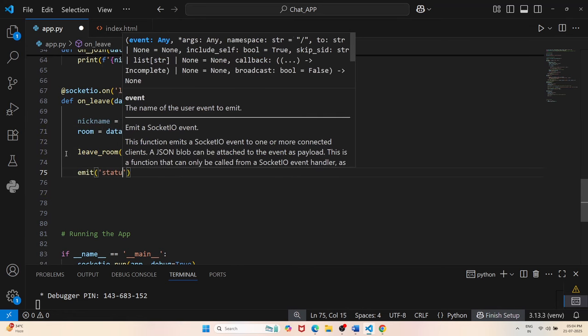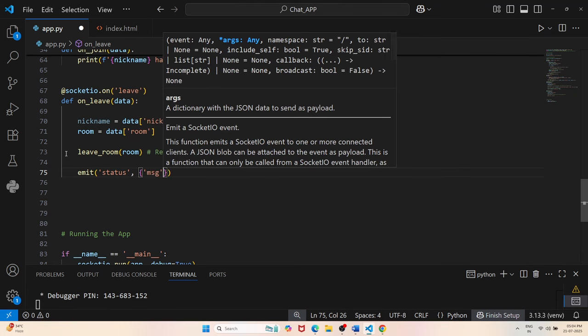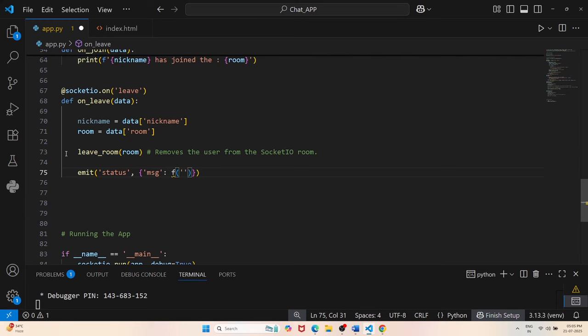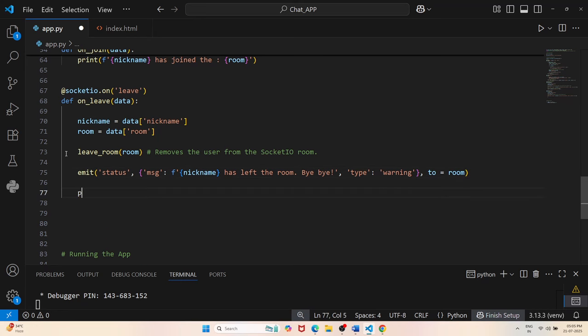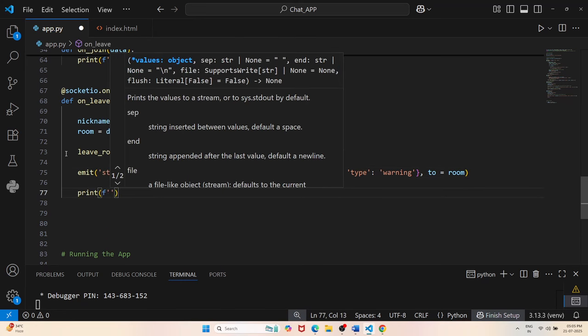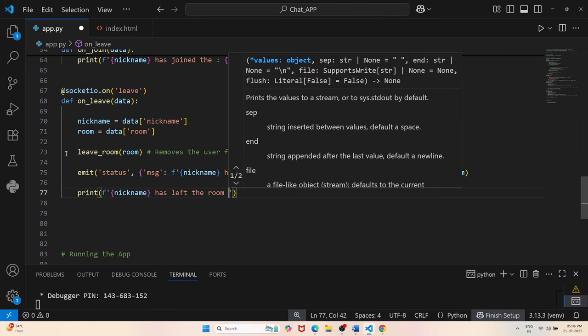Once the user has left, we are just broadcasting a message using the emit function. And again, the print function here, we are just logging this message on the server side for debugging.